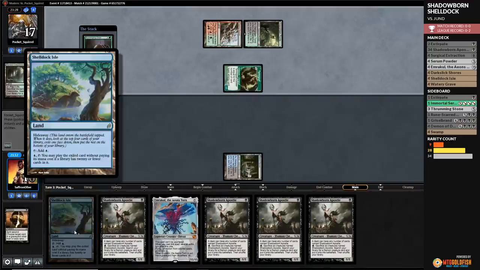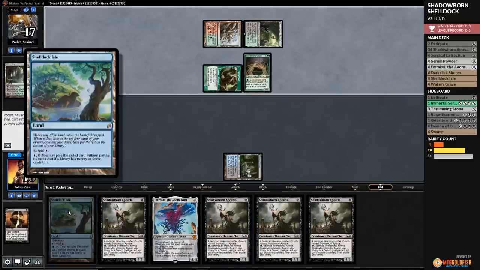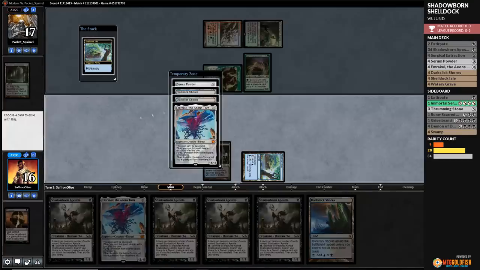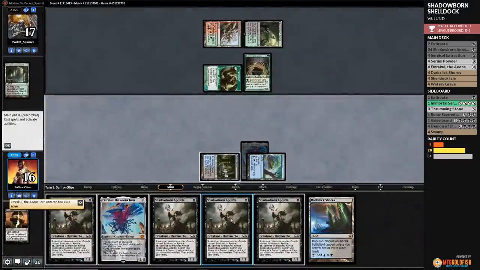Well, I mean, this works out fine. Shelldock puts us down a card, we draw a card. So by the time we untap with Shelldock, please not Emrakul. Darkslick Shores. Alright, so the moment of truth. We need one of our 3 Emrakuls underneath this Shelldock Isle. Alright, that's an Emrakul. That's what we wanted. Oh, we're doing it. We're doing it.